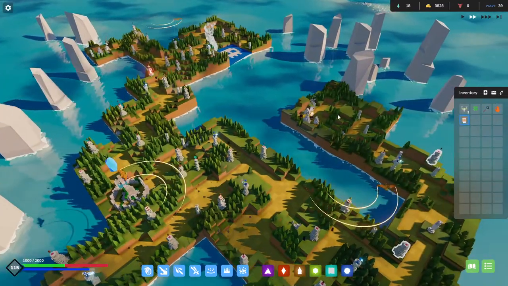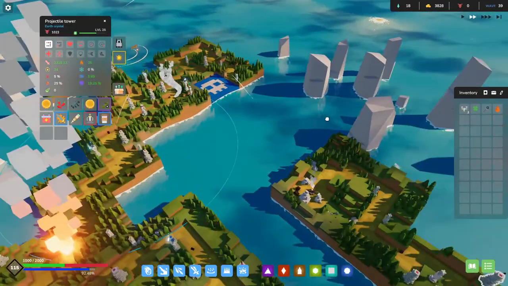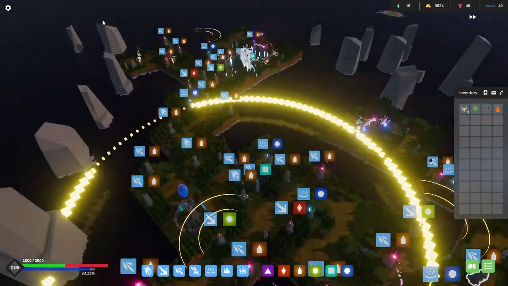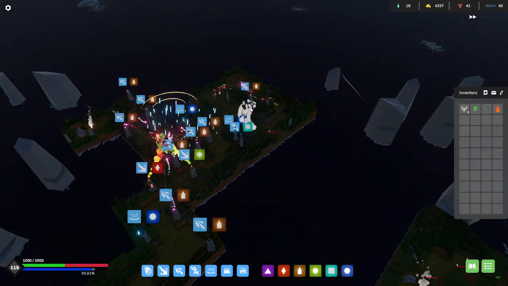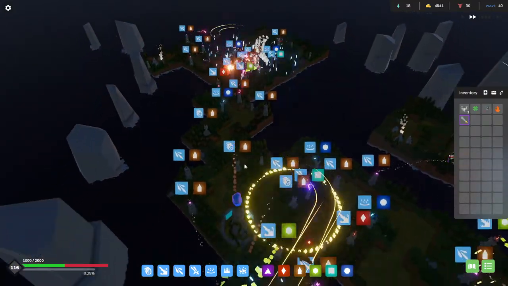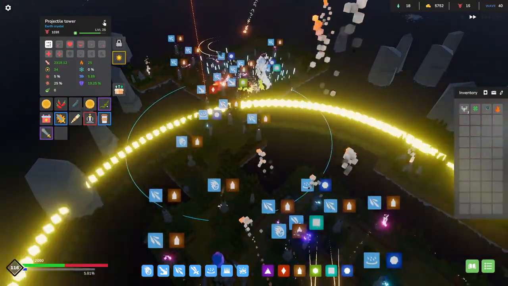More items. Coffee overdrive. Thank you. Alright, level 40. We have the king. This one's usually pretty difficult. Burn damage to people with more than 85% health.